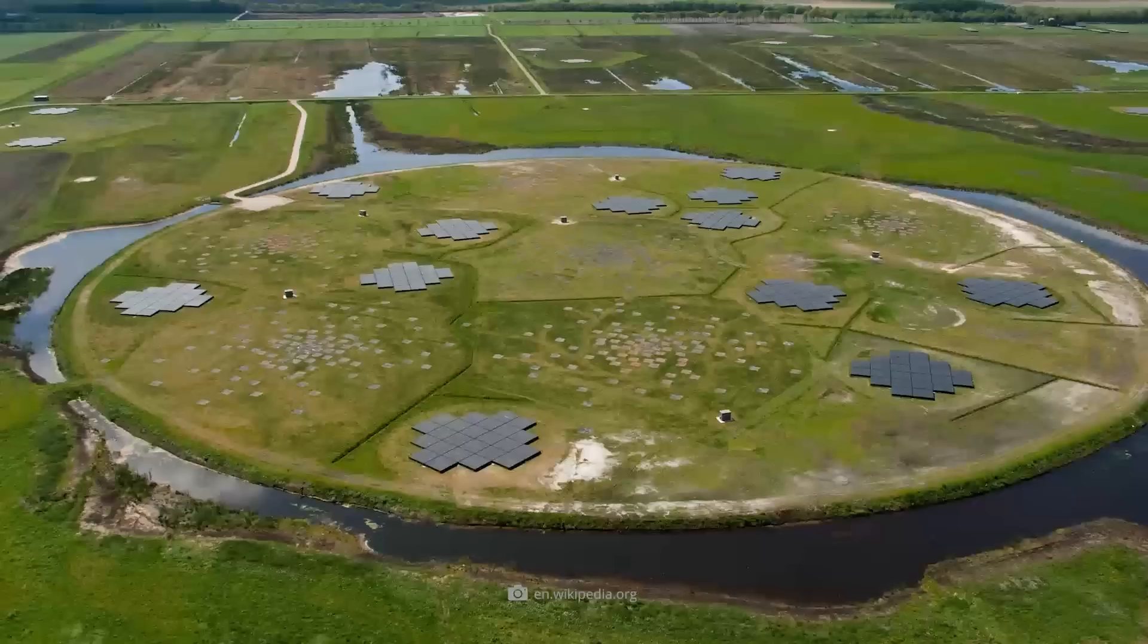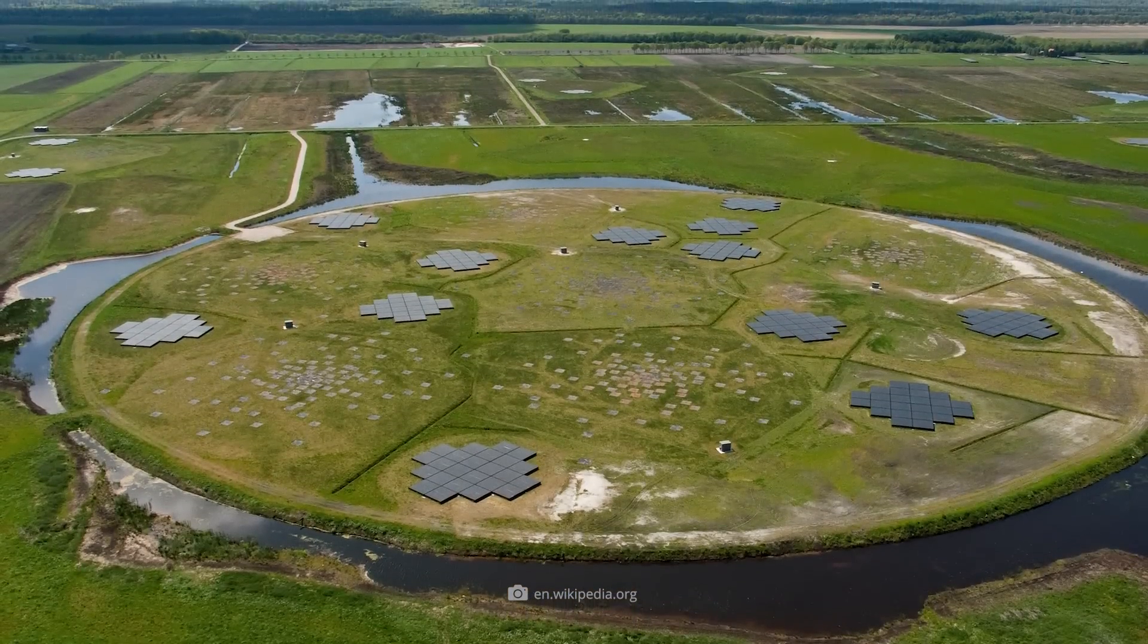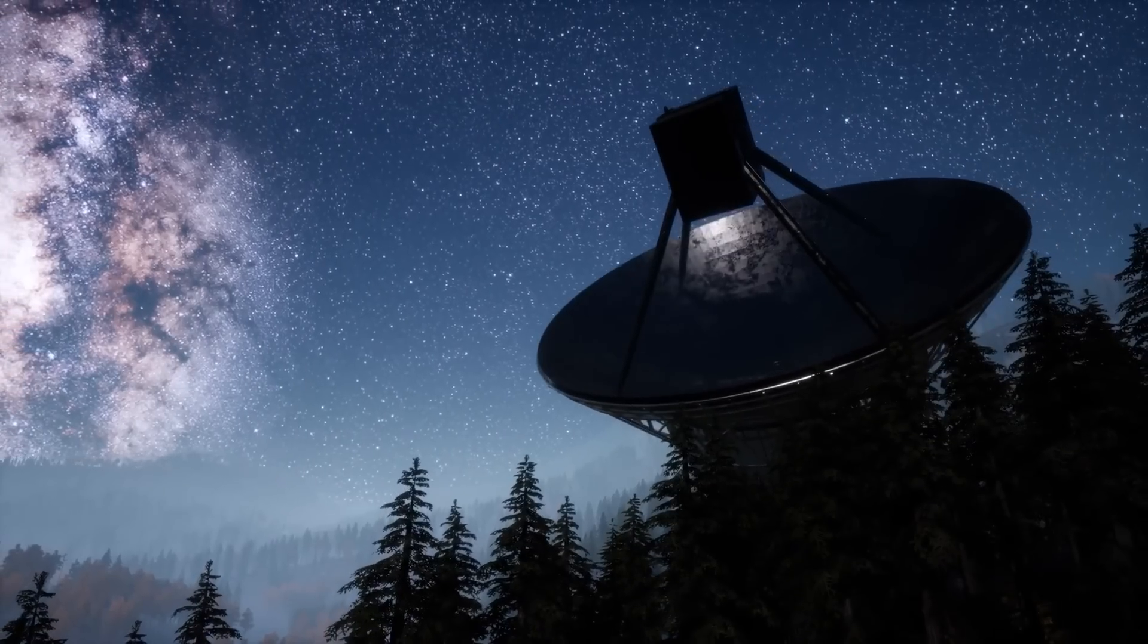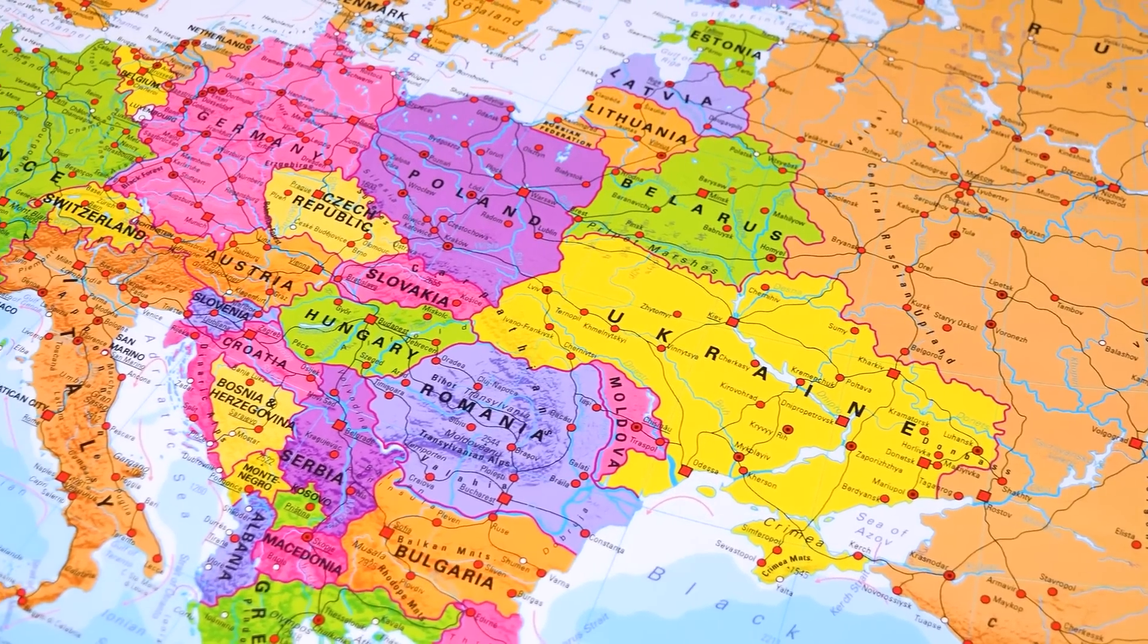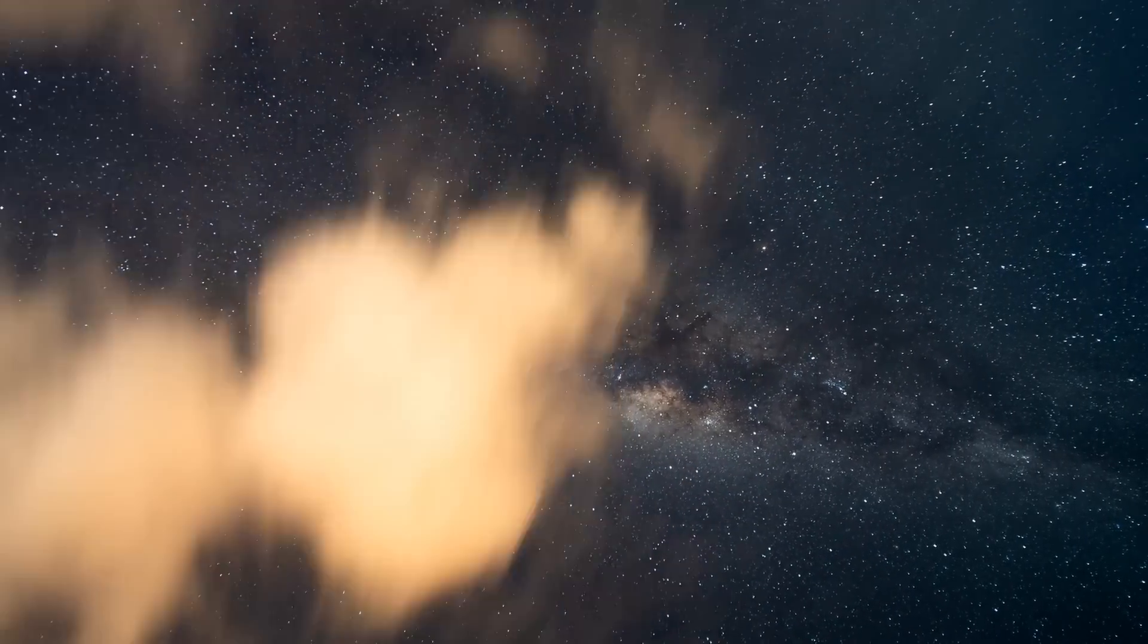These signatures reveal themselves as radio halos in the center of the structures. In order to take a closer look at the radio emission of clusters, scientists at the University of Hamburg targeted 310 massive clusters with the help of LOFAR. This is a network of four radio telescopes located at different sites in Europe that combine their signals into a single signal.